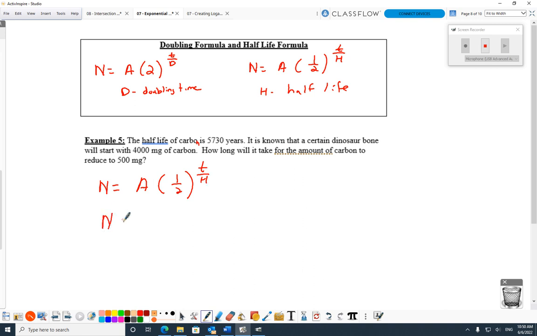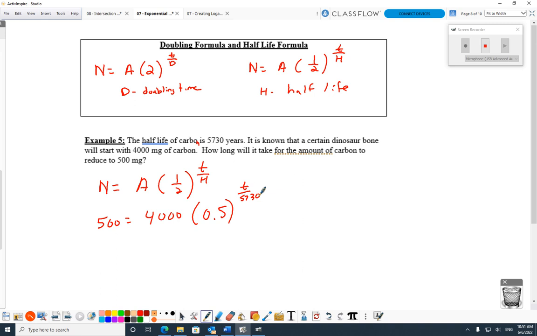Let me plug it in to show you. We know we're down to 500 milligrams. The initial amount was 4,000 milligrams. I'm changing that to a 0.5. You don't have to. You can type in 1 divided by 2, but I don't know, most people like typing in 0.5 instead. And then this is T over 5,730. And if you're confused by the T over 5,730, don't worry. In the steps I take to solve this, we're going to talk about the T over 5,730.